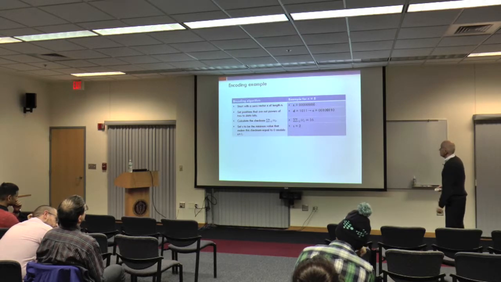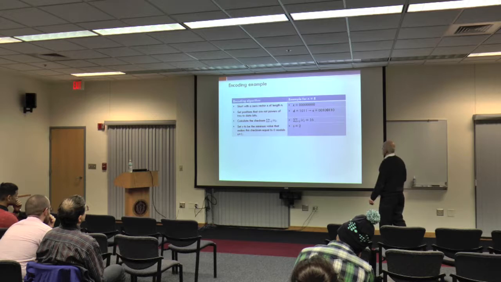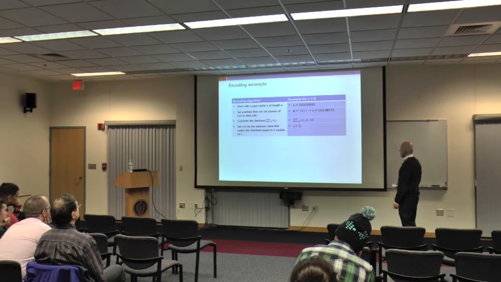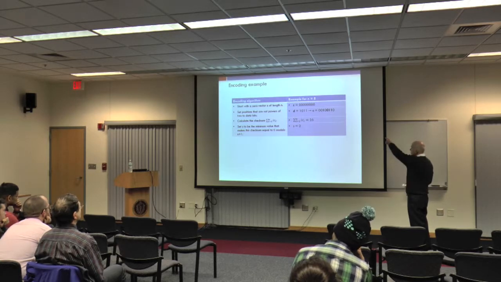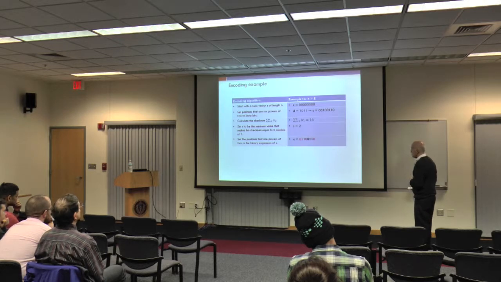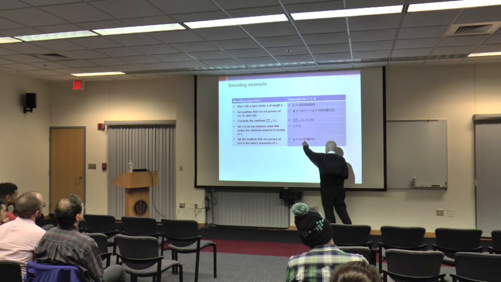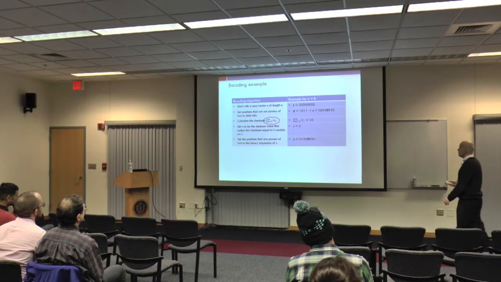So here, this is an example for n equals 8, so 2 to the 3rd power. Here we've set the positions that are not powers of 2 to the data bits. We calculate the checksum. We calculate the minimum number that we have to add. Remember, n plus 1 is 9, so twice 9 is 18. So we've got to add 2. And that's how we complete the code word. So this is 1, 2, 3, 4, 5, 6, 7, 8. Good. Very good.